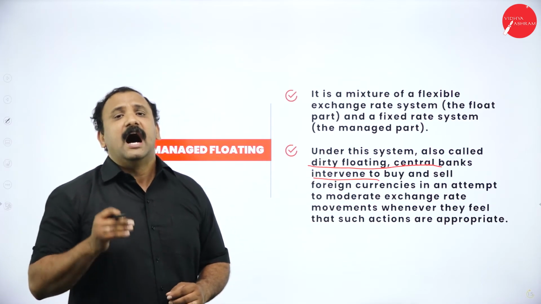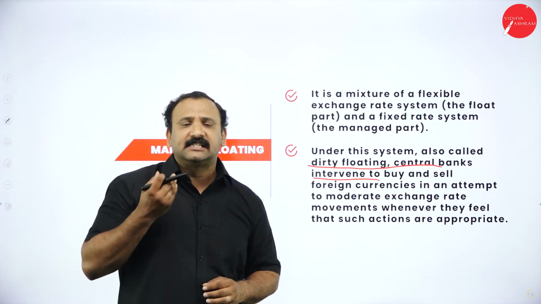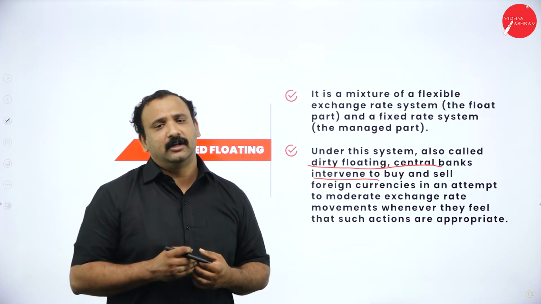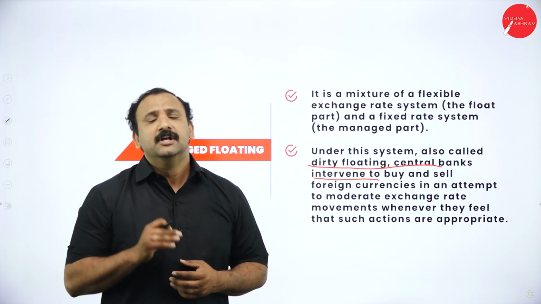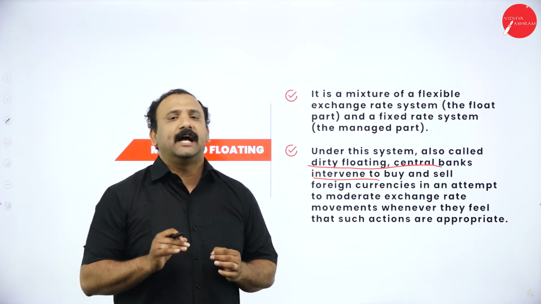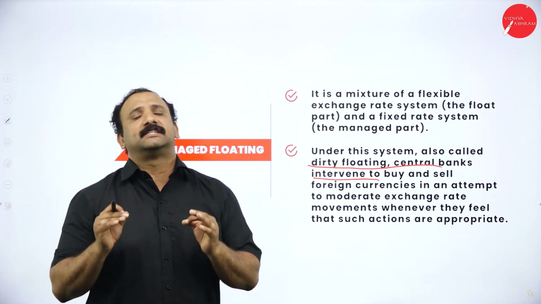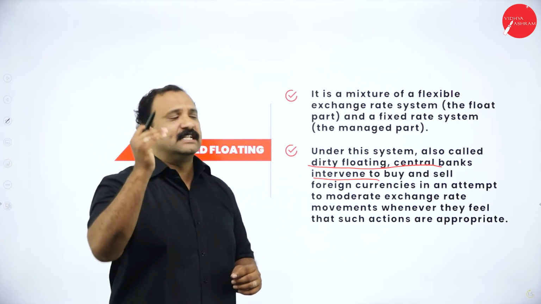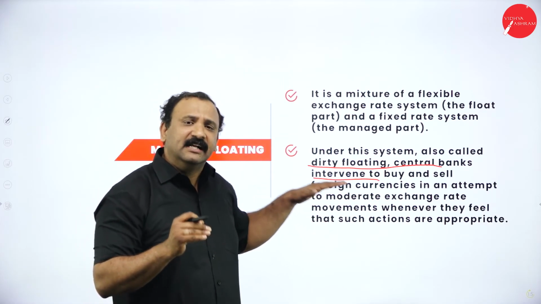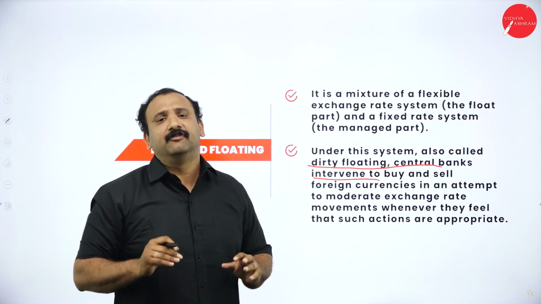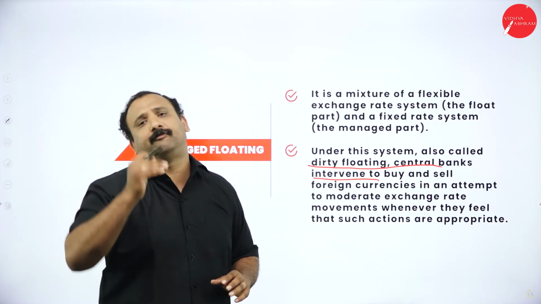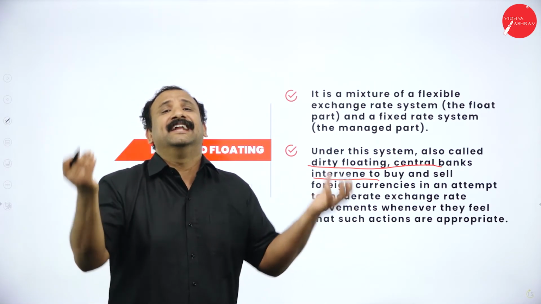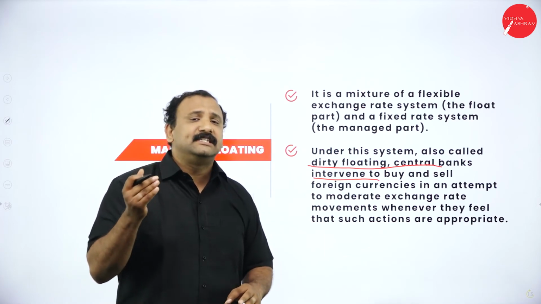For example, the RBI senses that there is some problem with our exchange rate, that the rupee is not moving properly against the dollar. There are some problems happening. So now the RBI will come in and start setting the exchange rate by buying or selling some foreign exchange, and when they feel that this action is appropriate, because it will help set the foreign exchange rate, the RBI will bring in an intervention factor. But this is not suggested.